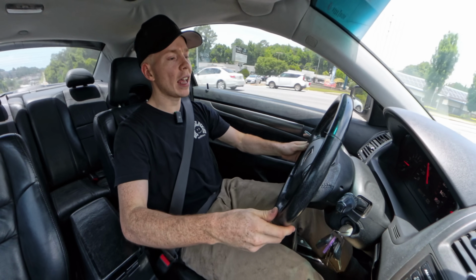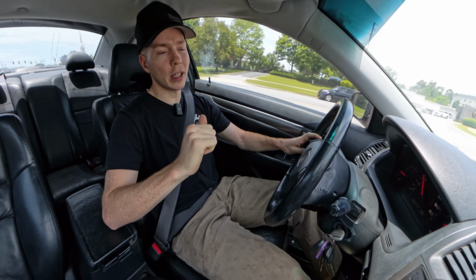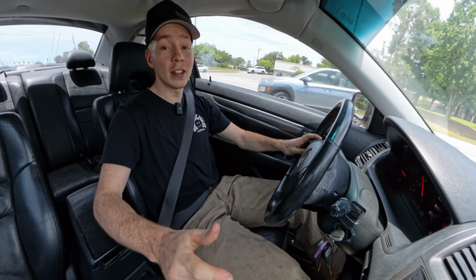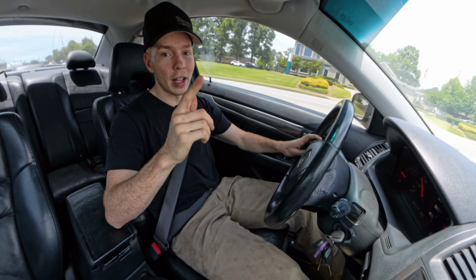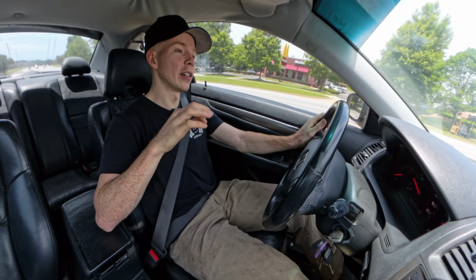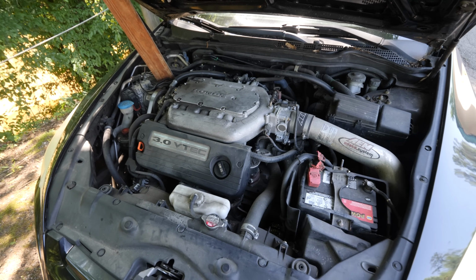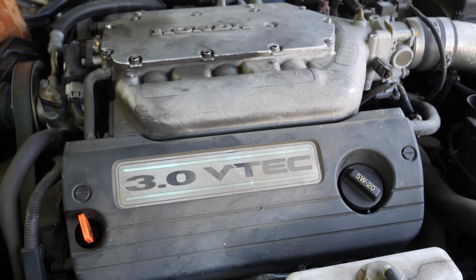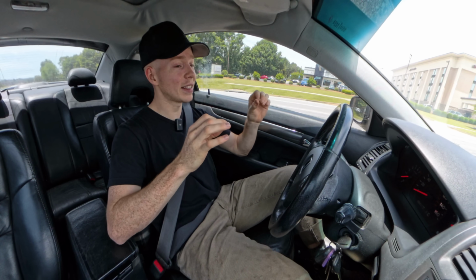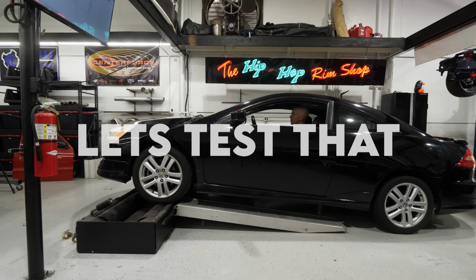Wow! All those things add up to making this thing just much nicer to drive every day, especially on longer highway drives. But, you guys probably don't care too much about the daily drivability of this thing because you're not daily driving it. You care about it being cool. And it is cool because this Accord is one of the rare Accords that came with the J30, which is a 3-liter V6, making about, I think it was 250 horsepower, plus a 6-speed manual transmission. Six speed.